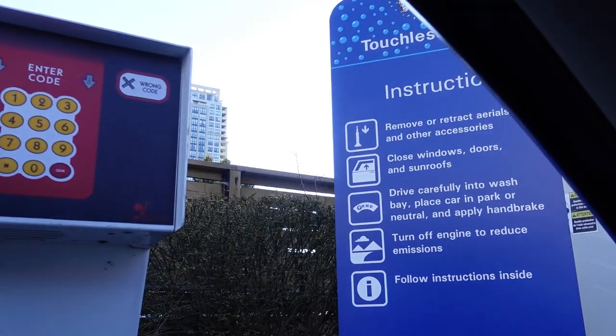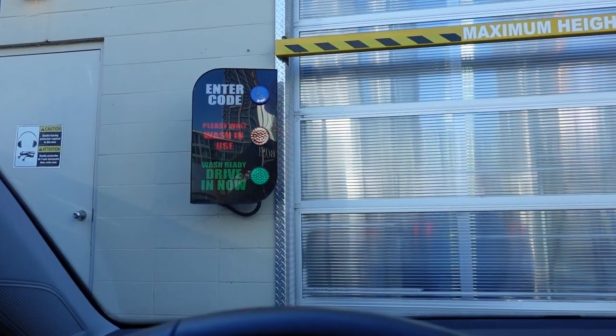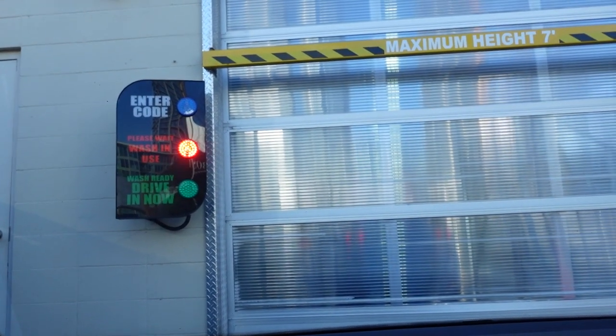It's probably gonna be getting dark by the time the vacuum charges, so I might have to finish this tomorrow or another day. But I might run through the car wash, just because it's been a while since I've had a car wash, so I might do that too. Here we are. Getting the luxury car wash. Oh yeah.